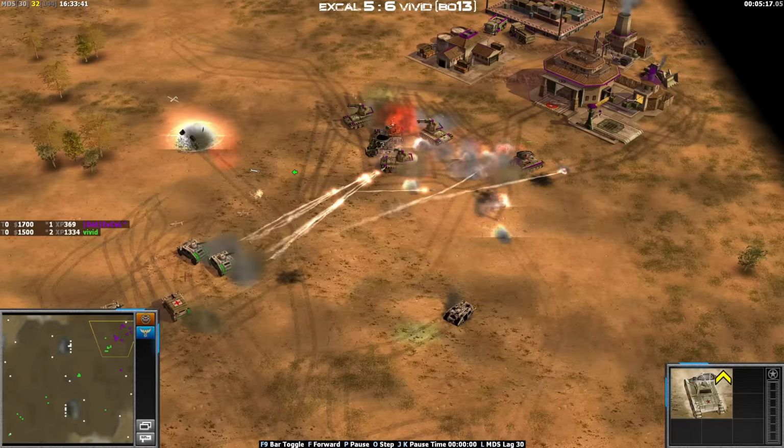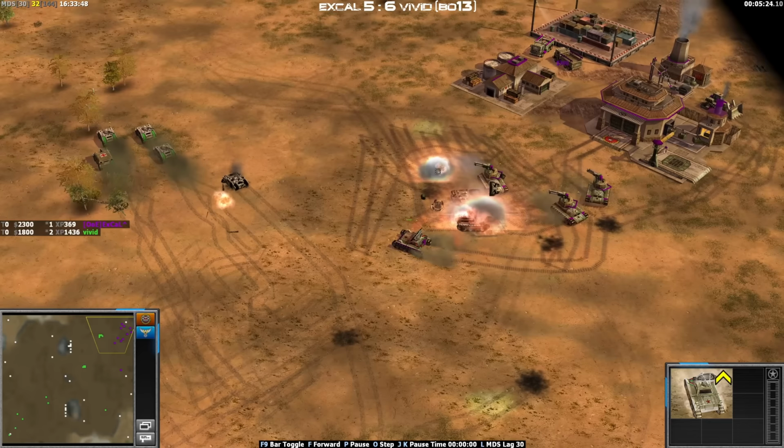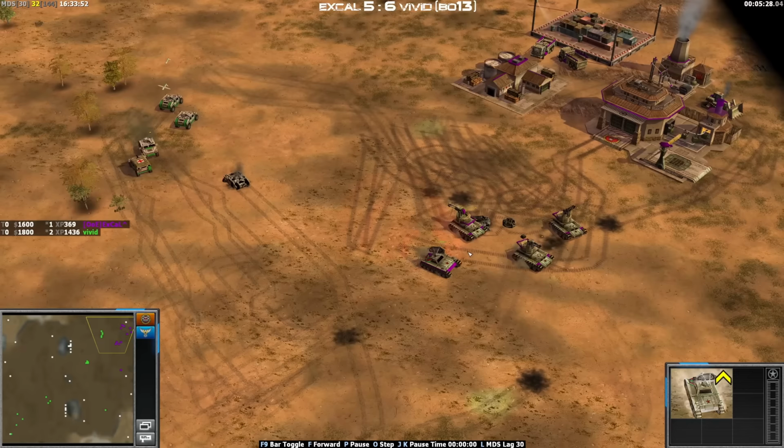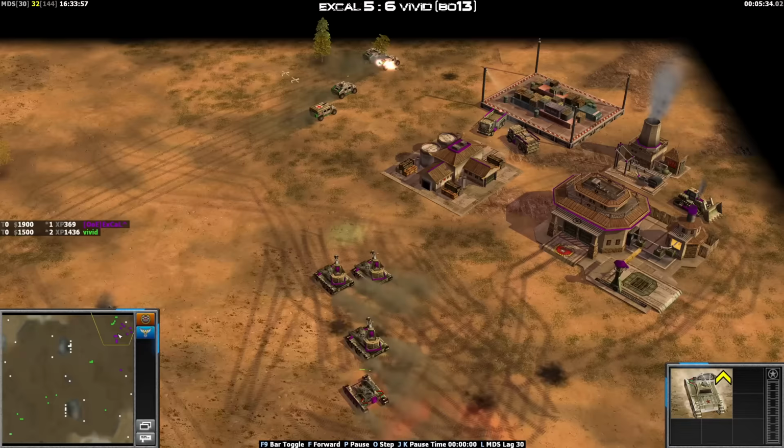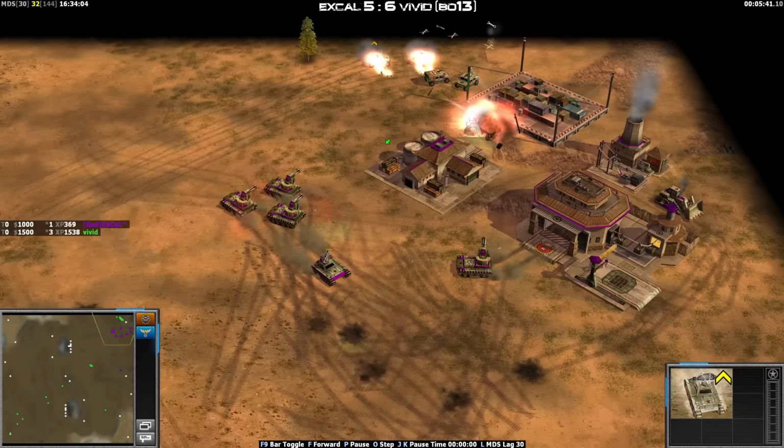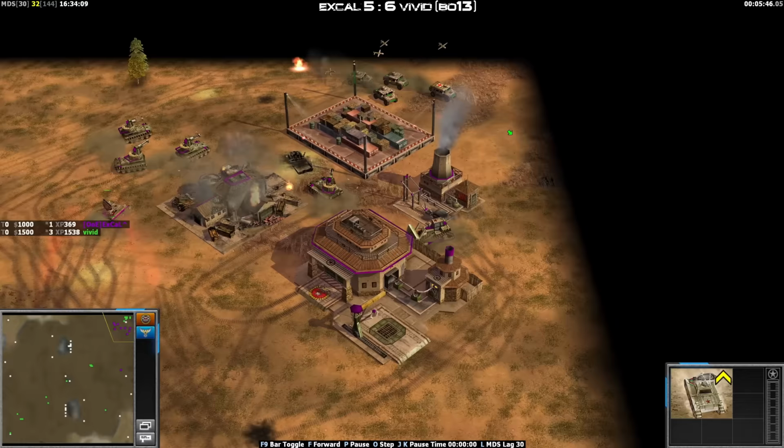I think there's only one ECM now, and there's nothing else queued up. That's it. 75% HP. Yeah, ViViD's bringing more missile defenders across the map. Just walking them across the map. Is he going to trap himself now in the back here? ExCaL's losing all of his trucks. ExCaL doesn't know really where to go. He's moving in now, trying to trap ViViD in the back.